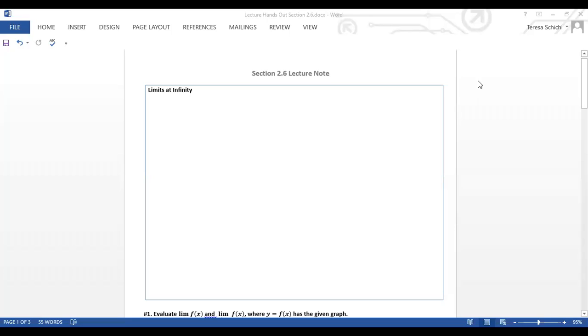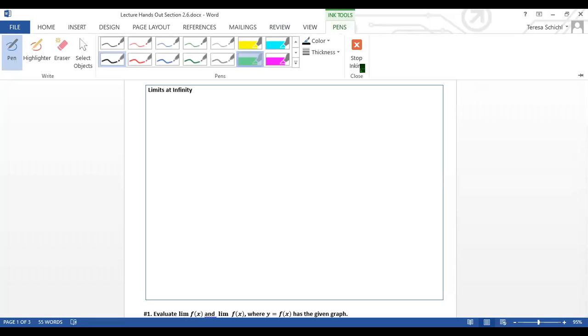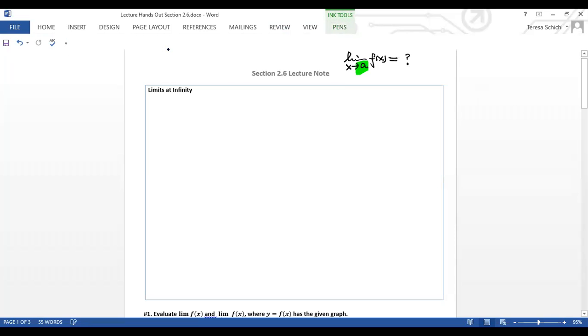Okay, so if you remember from our previous lecture, we talked about limits, right? We say the limit as x approaches a of f of x, and we ask what is the limit of that. So the a, like in here, that's what we did before. The a is a constant. And now we ask, how about instead of going to a, now x approaches infinity. So here we want to see what the limit is as x approaches infinity.